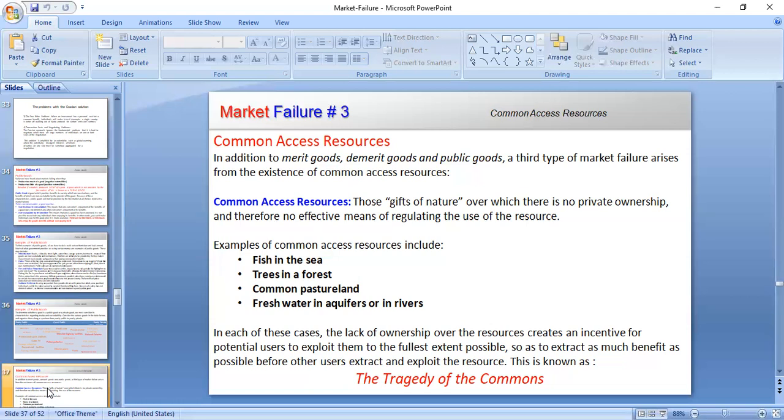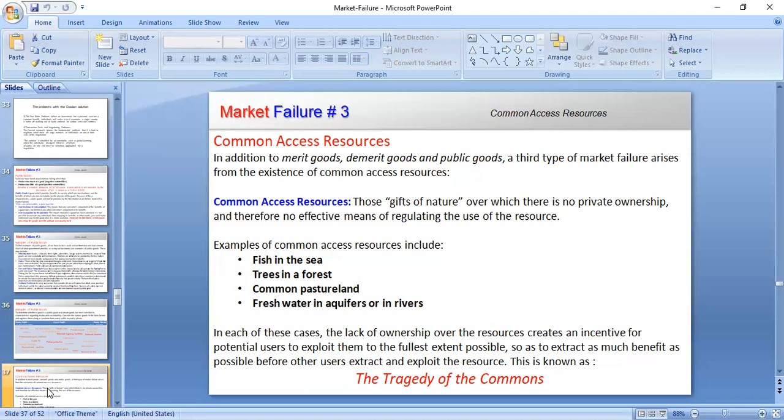Because that brings about inefficiency in terms of allocation of security services for the citizens, it necessitates the government to come in and provide national security. So when the free market fails to allocate these resources, the government comes in to provide these goods. The presence of public goods shows that the market has failed to offer these goods efficiently.